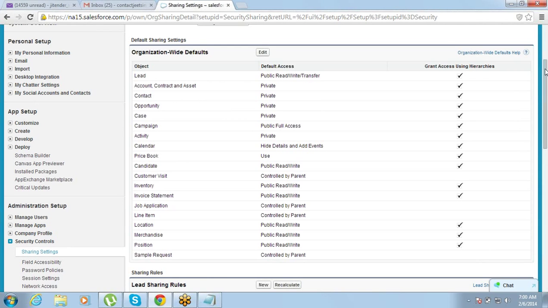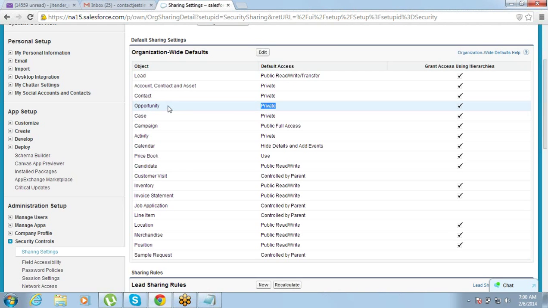In organization wide default, we have all the objects listed here. We can just edit and define the OWD for each one. Here we have to define it as either private or public.